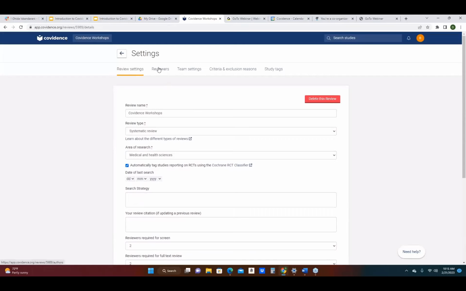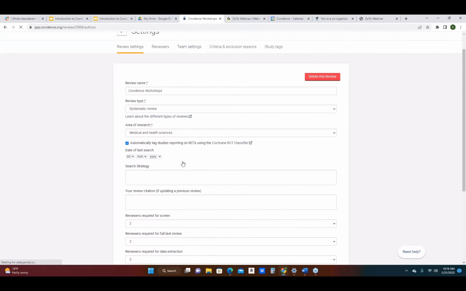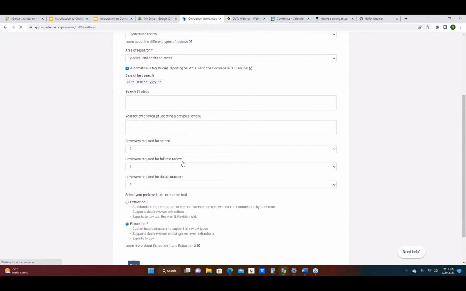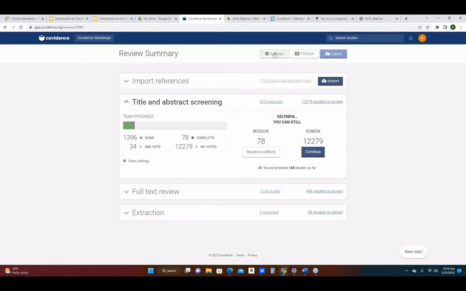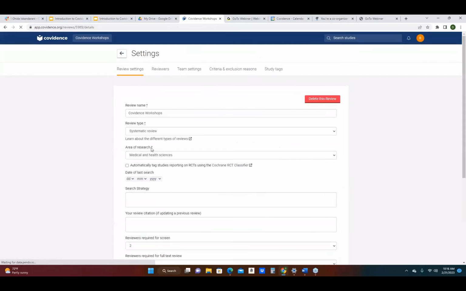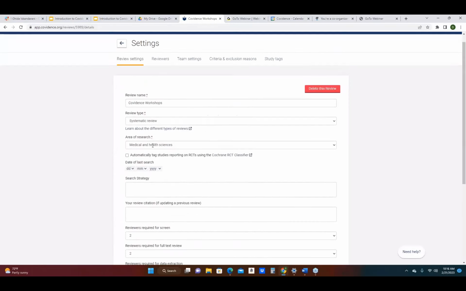Scrolling back up to the top, the next tab is the reviewers tab. Let me go back for just a second. Great.